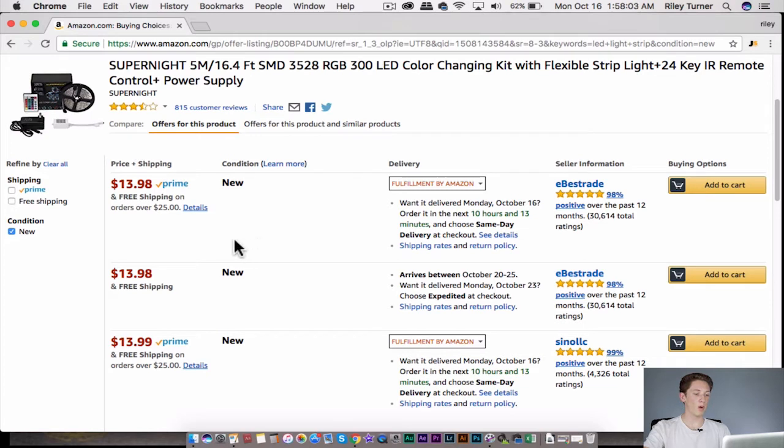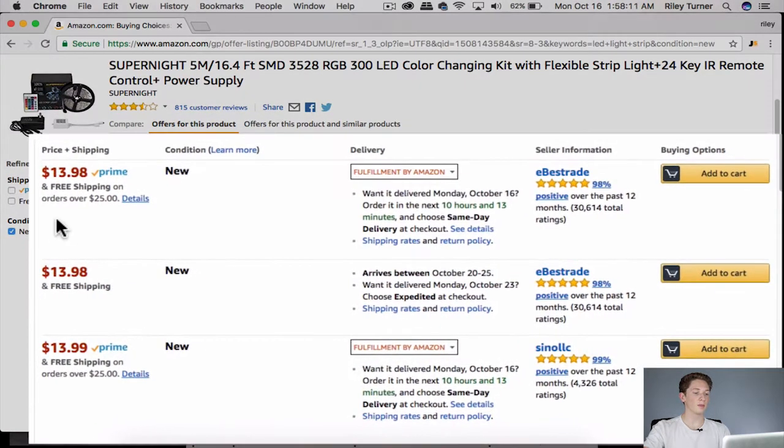If you're wondering why, there are 2 different ways that we can look at it. The first way is going to be the price. So we can see $13.98. This is the best price. But then you're going to think, but this guy has $13.98 as well. So why is he getting the buy box? Shouldn't it be going back and forth since they share the same low price? That is not true. And the reason for that is because it says Prime right here.